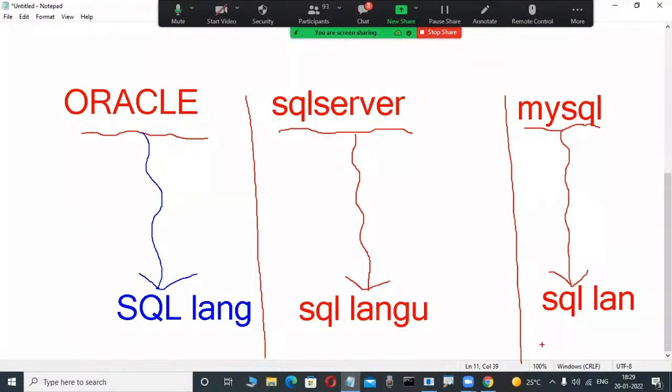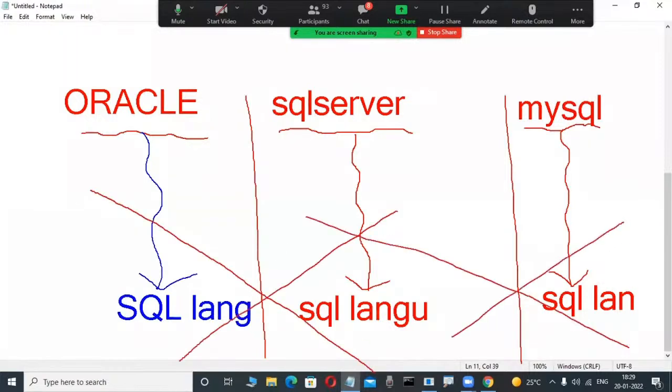Only one answer is correct. Easy. Maybe some technical persons in our class are telling. Are all these SQL languages the same or different? Very good. In our class, so many fellows are saying same. That is 100% wrong. All these SQL languages are different, not the same.